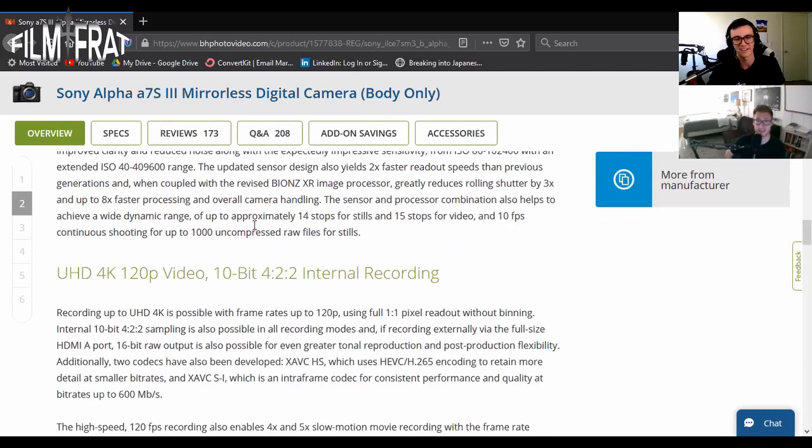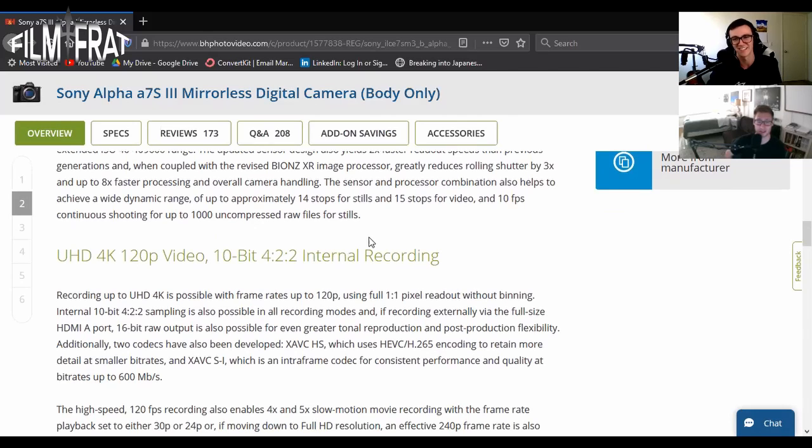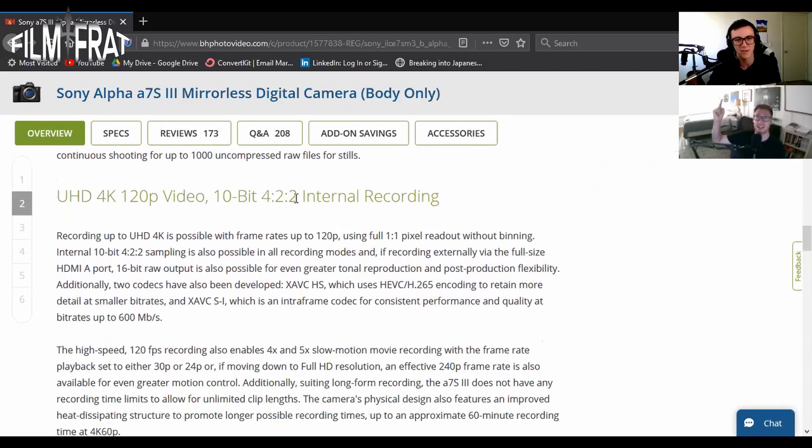Yeah. It's kind of hard to explain. There's a lot of science involved in all of this, especially when it comes to 422. We don't like to talk about science, but it's true. It's super important. 120 is big. I mean, you don't get that in the A7 III. You don't get that in the A7C. You're capped at 30 frames per second, and internally you're capped at 8-bit 420.